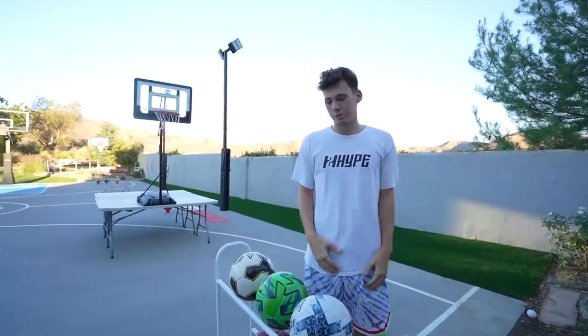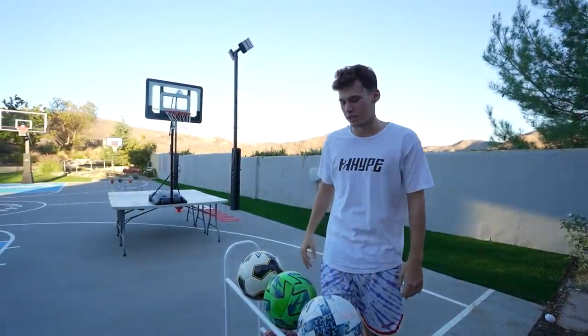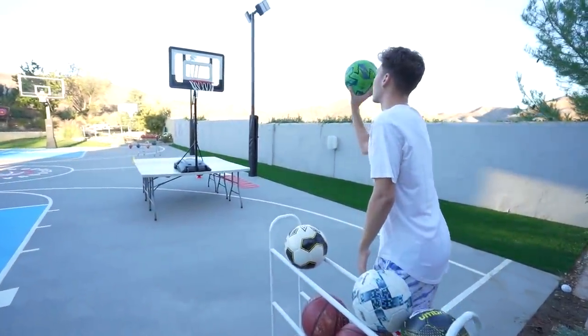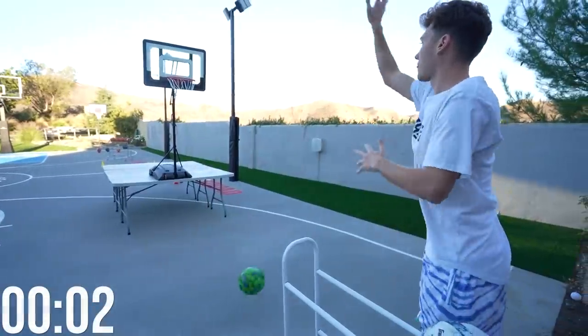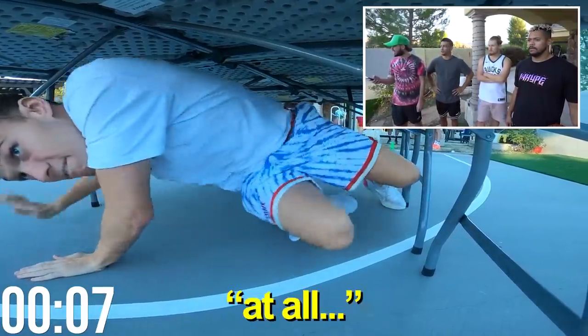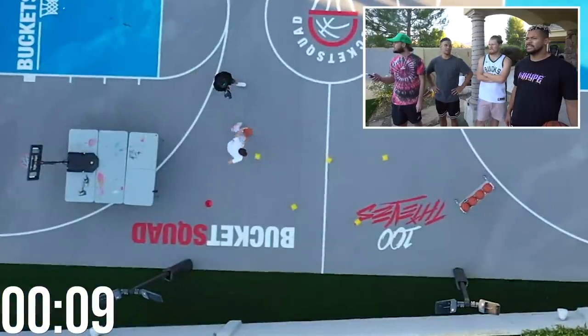I'm going first. It's my first physical activity since I got hit with the sickness. Let's see how I do. Didn't ask, don't care. 3, 2, 1, start. Nope. That gun's already off the block. Hey! Nice. That's not a crawl at all. That seems like the opposite of what you want.